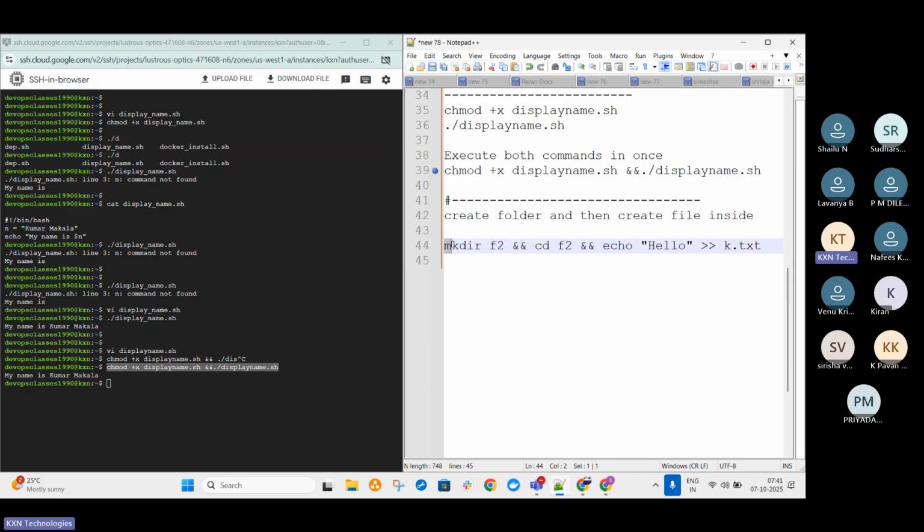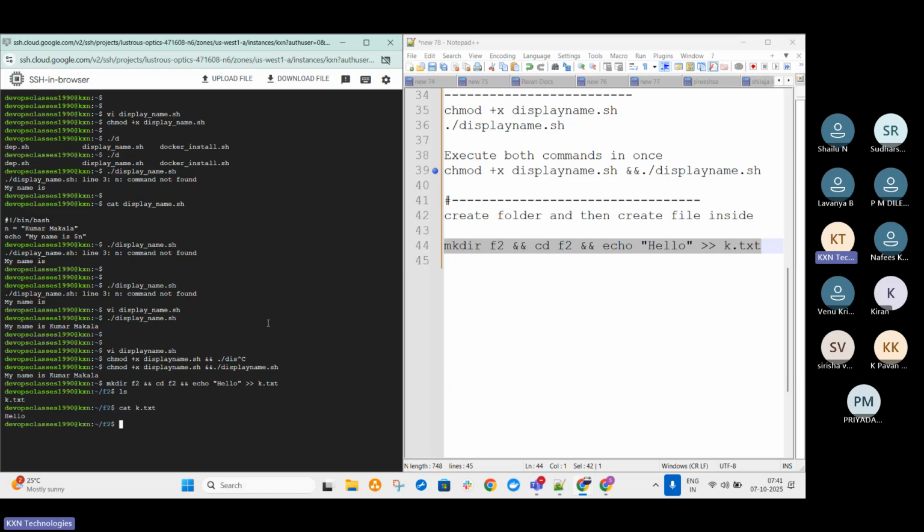With one command you are creating a folder, getting inside that folder, creating the file k.txt, and writing the data hello inside this k.txt file. Done. Now if you do ls, since you are inside this location, k.txt is created. If you do cat space k.txt, you can see the text.